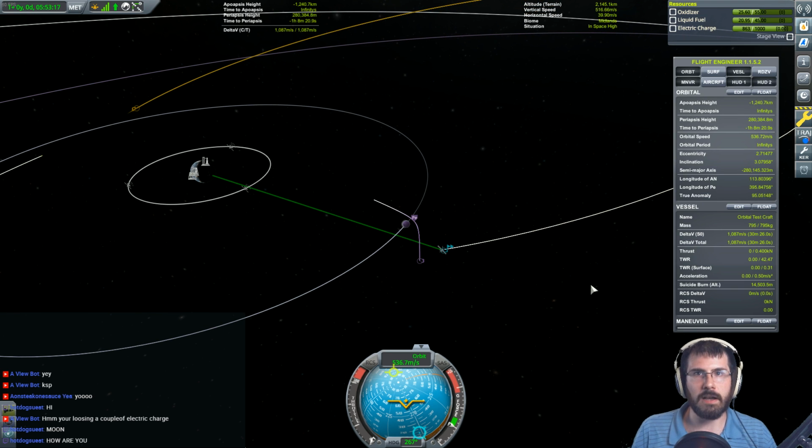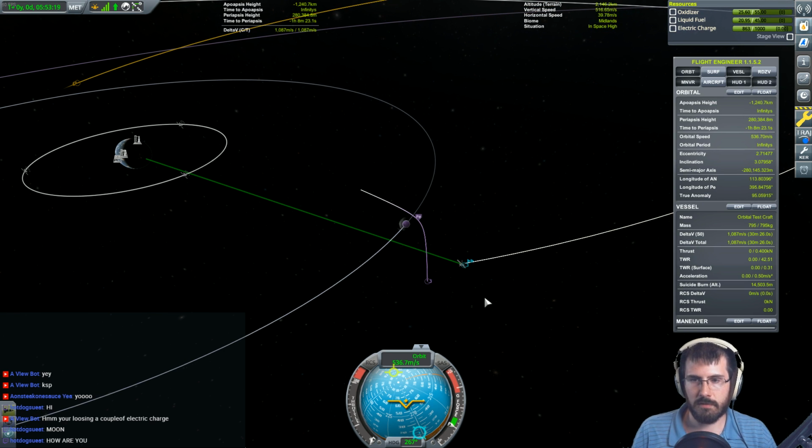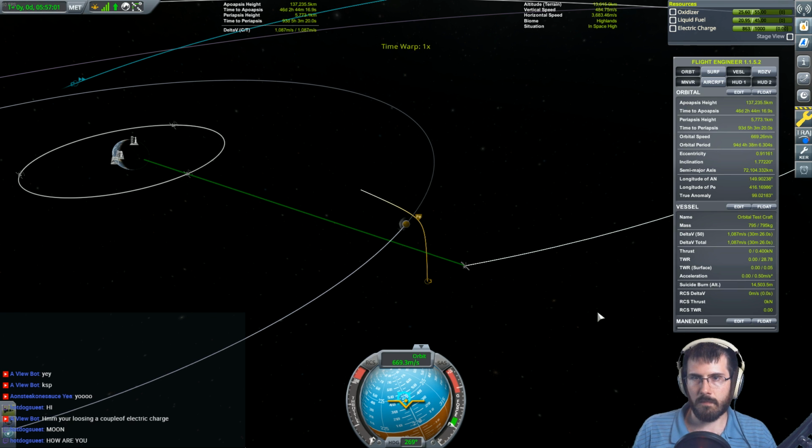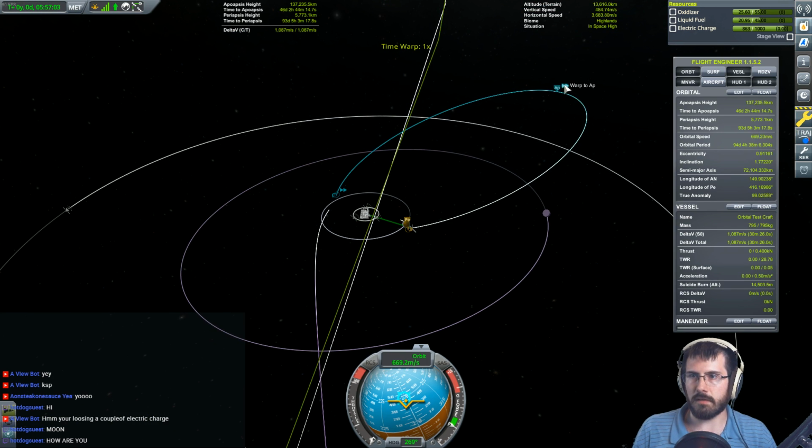I am doing very good. How are you? Come on, thing. Alright. Cool. So, where are we going here?